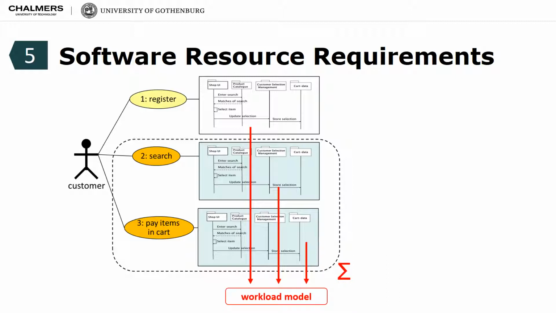Analogously, we can obtain a system-level view of the communication load by aggregating all communications from the sequence diagrams. The aggregation is illustrated by the red lines. They lead into a workload model. From the capacity perspective, we need to aggregate all the computation resources and also the communication resources. These can be inferred from deployment diagrams. This aggregation is suggested by the green lines.